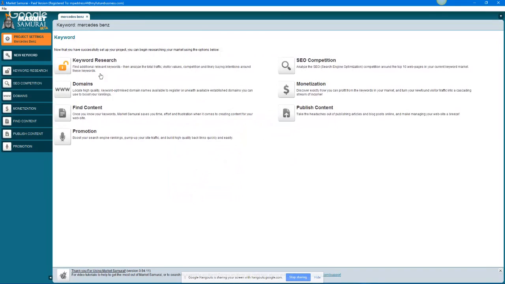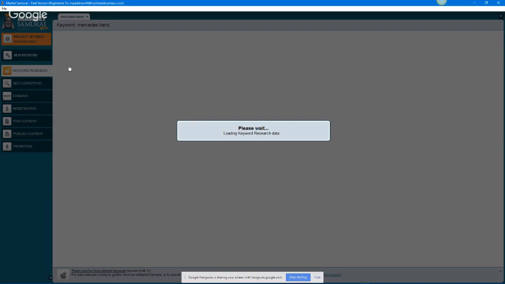And then once you're inside, you'll find that you have a number of choices: keyword research, SEO, competition, domains that are using or relating to that, how to monetize your keywords, and find content, so that will do a search for blogs that are using your keyword. So it's really very, very powerful. It's definitely not as powerful as Google AdWords and their tools, but as an addition, there are some things that I use this for that I don't use Google AdWords keyword research tools for, and vice versa. So there you go.